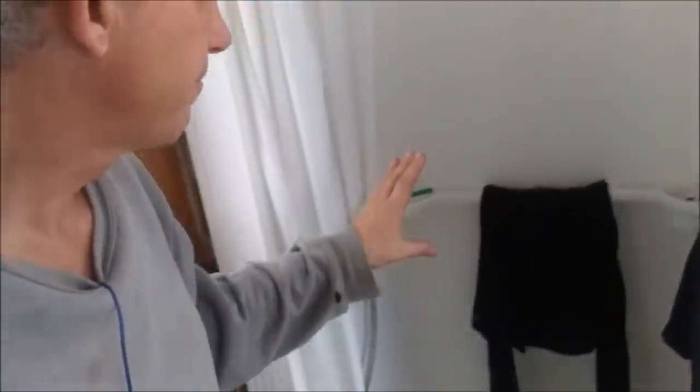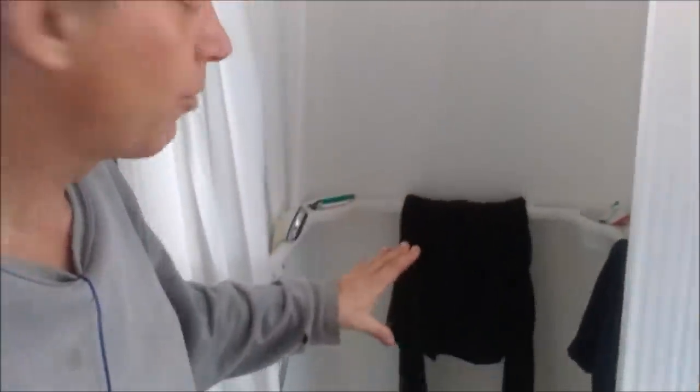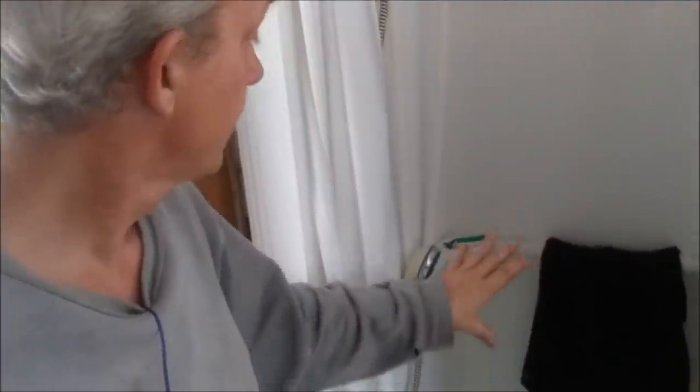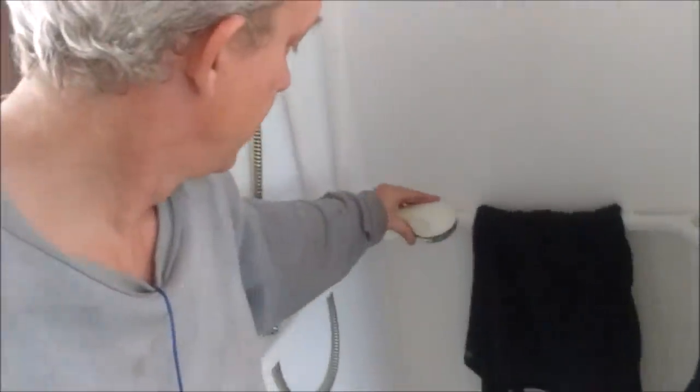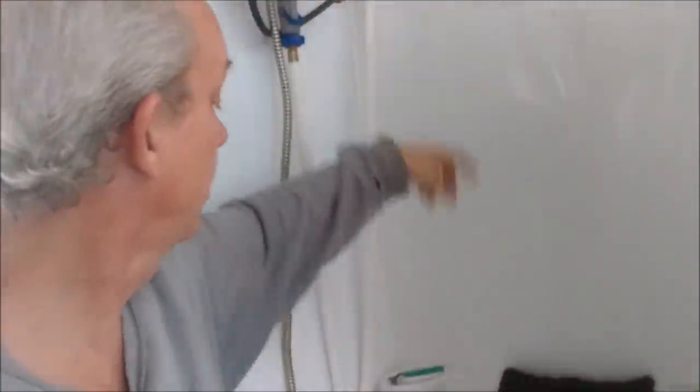Then for the sink, I've said before that we're going to buy one of those laundry room tub sinks. It's a 20-gallon sink. We'll put it in here, but we won't install it. It'll just sit in here with a little drain that will actually go right over the drain of the shower. When we want to do dishes, or she even said, that'd be great to do the blankets in, to wash the blankets in. But we got our water heater right here. So we use that for the shower. It's adjustable temperature and pressure.